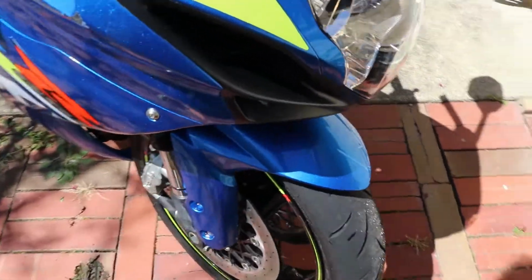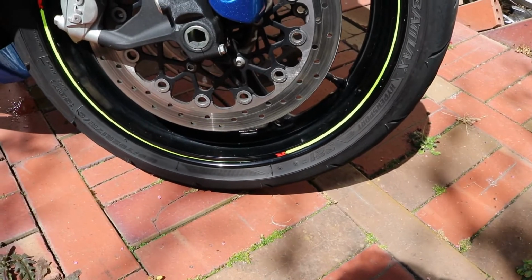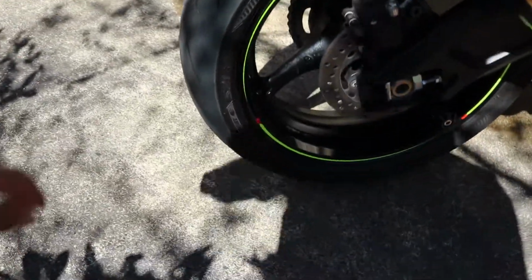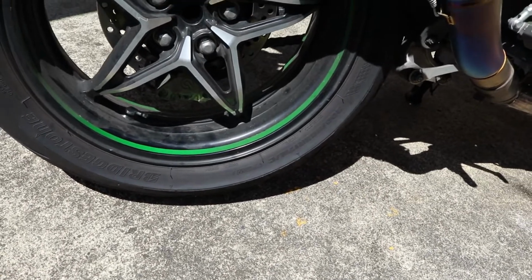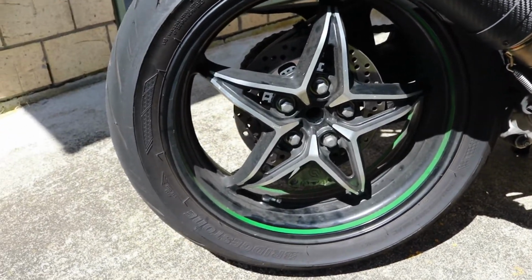So the tires, I run S21s on these. I think the S22s are out now, but I've been riding for the past couple of years, so still the 2 years old or 3 years old tires in there, which have done maybe 2,000 kilometers on them or a bit more. And that's the back, it's the same thing. Now I've got exactly the same tires on this, so I'm guessing this person that I bought it off hasn't ridden it, and the registration on this was on hold, so it hasn't been ridden. Yeah, it's S21s. So exact same tires. What do I think about the tires? These tires are lovely.